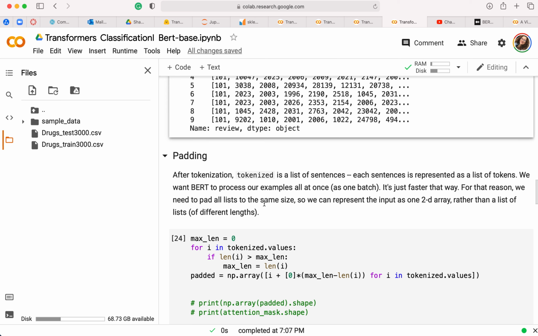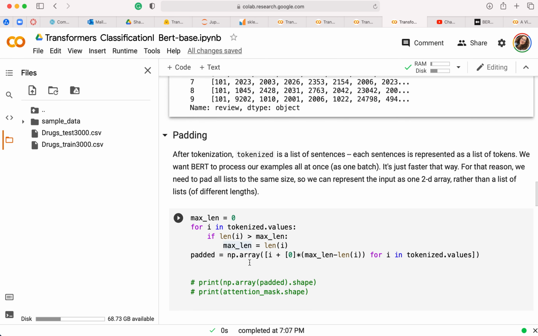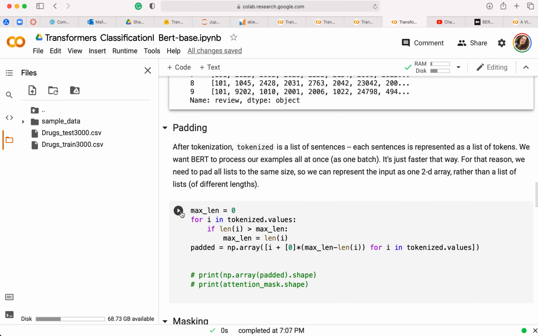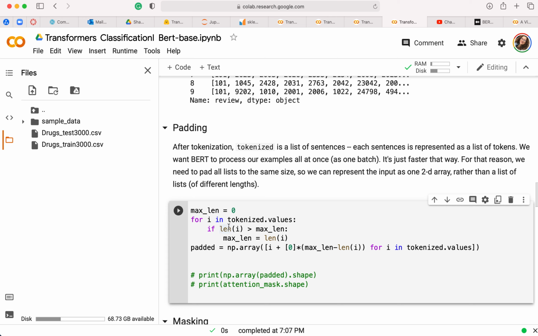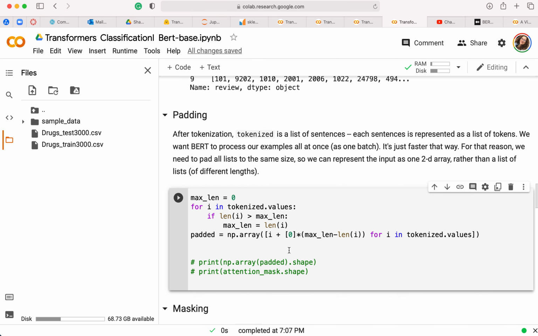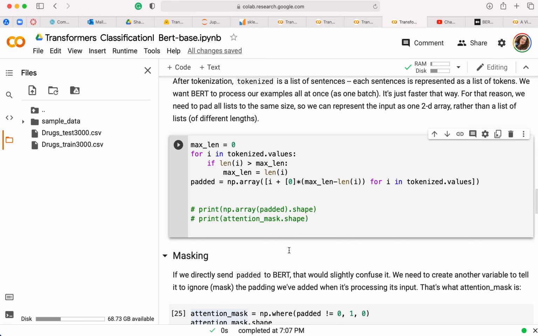Now we're getting to the padding part. After we tokenize, each sentence is represented as a list of tokens. We want BERT to process our examples all at once. It's just faster that way. For that reason, we need to pad all lists to the same size, so we can represent the input as one 2D array rather than a list of lists.